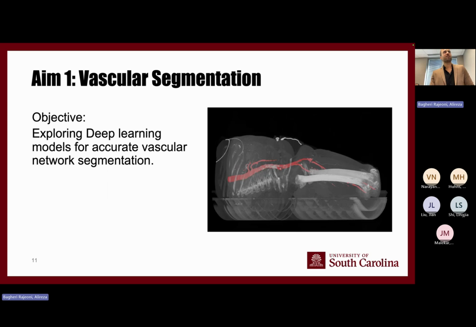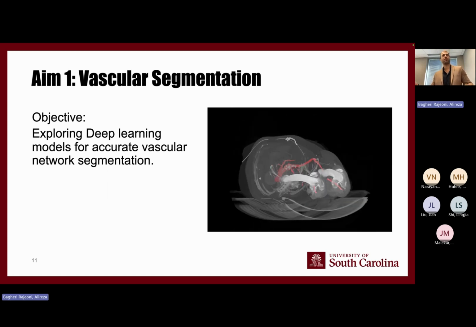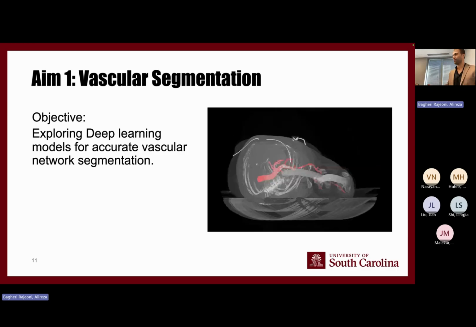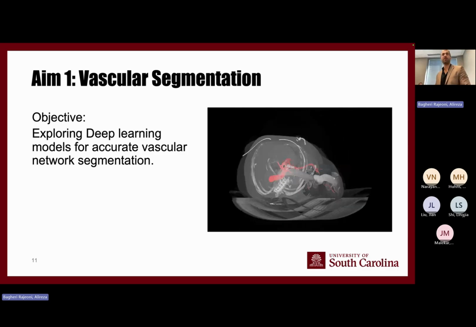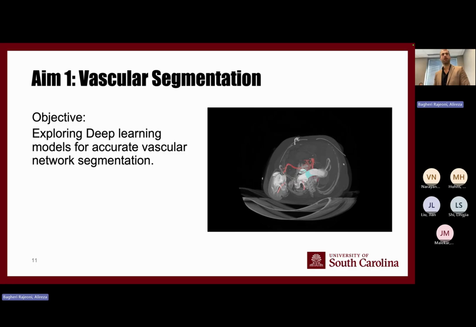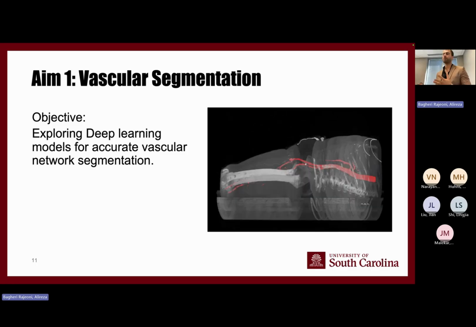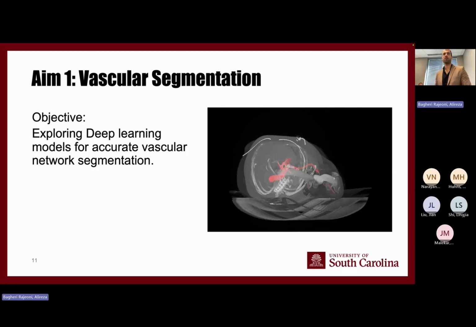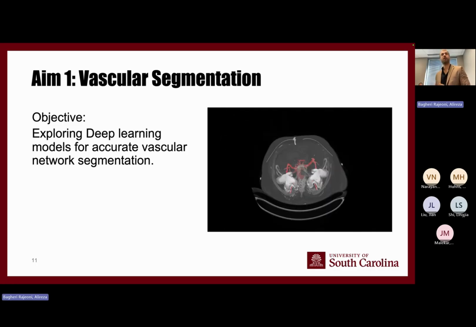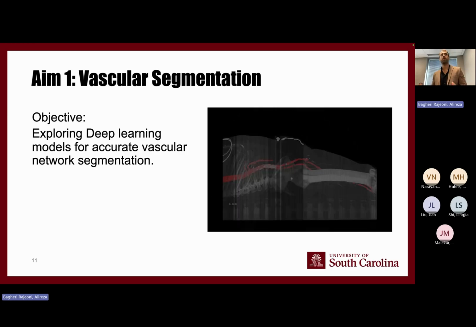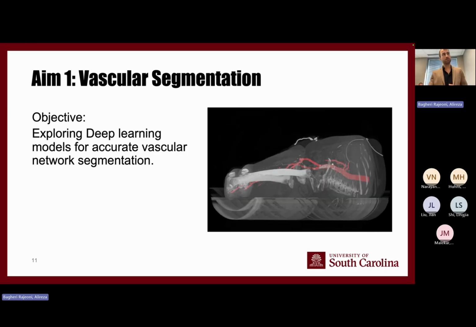And so the first objective is to extract the vascular system, to enable that analysis of the vascular system. So here we have a specific situation, we have limited data. So we need to be careful with the deep learning models we're using. It cannot be too complex, it cannot be too simple, something in between.